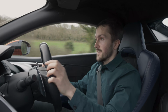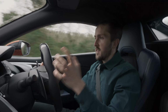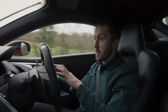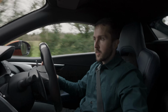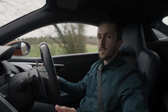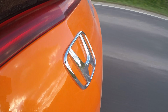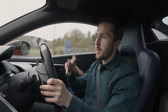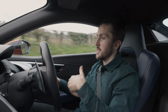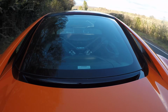Fourth observation, and I really like this, and I mean I really like this, is that when you're done hooning around and you've either been in track mode, sport plus mode, or sport mode, you can knock it back and you can go into quiet mode, and the engine turns off, and I'm running on electric power alone. Granted, you don't have actually that much control over when it goes into EV mode. You can have it in quiet mode and the engine will still turn on because it needs to recharge the battery, whatever, or you've applied a bit too much throttle.